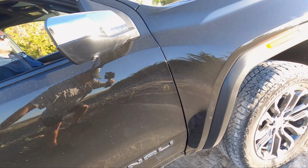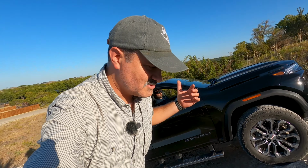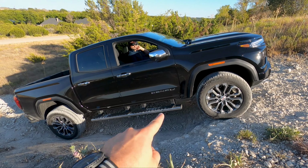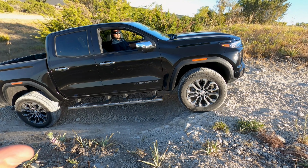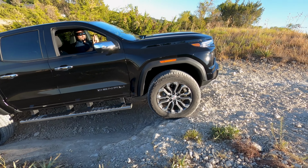It's still flashing. All right, we're in 4-low. All right, hang on. So yeah, Brian's right. What we know is we can get up there in auto, which proves that's not a problem. The problem is this right here. We don't want to tear this up and rip those off, so we need 4-low to be able to slowly creep as much as we can. So if we need to call it off, we can call it off. I'm going to two-foot it.